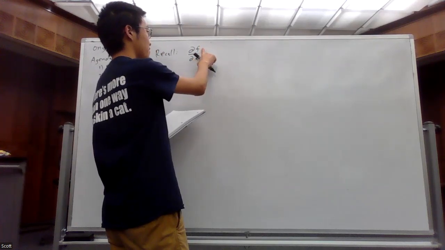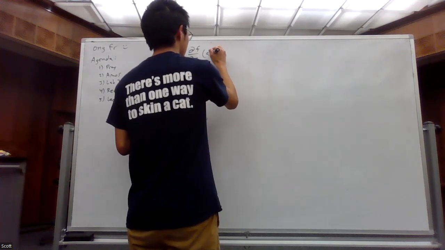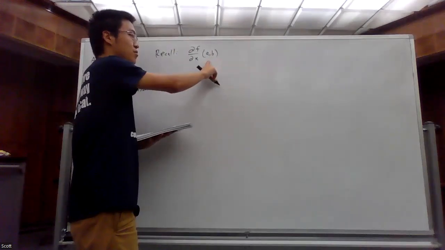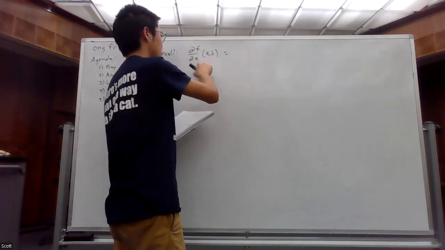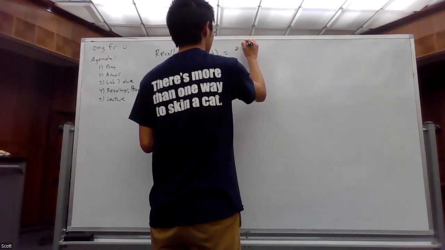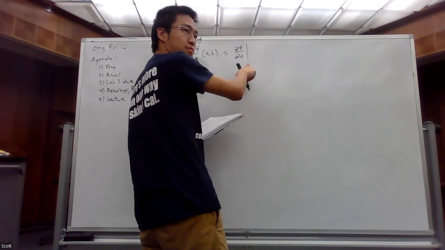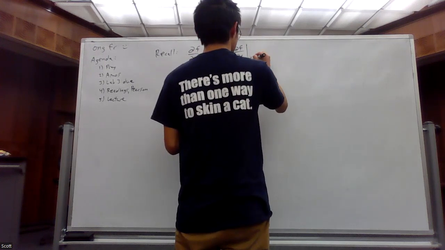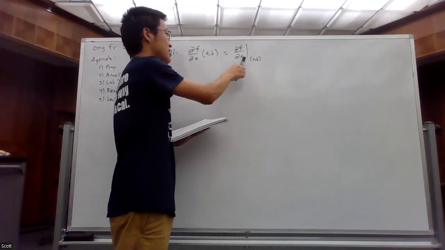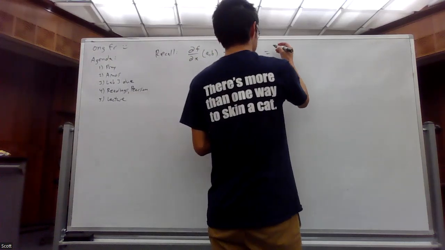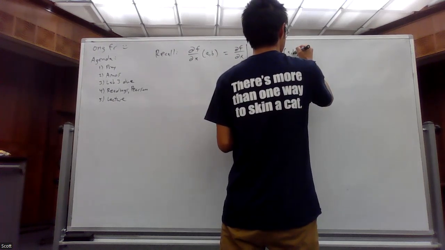So if we're taking a partial derivative, our function varies with x and y, say. If we're doing it with x, and we want to evaluate it at a specific point a, b, this is one way you could denote that. I don't really like that notation because it's a little bit unclear. This is far more common in the textbook and also in general: they'll do the df dx, then they'll use the evaluation bar with the point. So this is preferred to this, but if you do see this, it just means this. And another way you could write this is just with the more streamlined notation, fx evaluated at a, b.